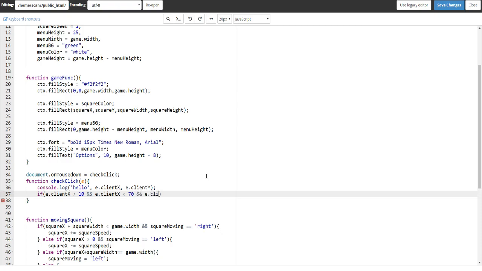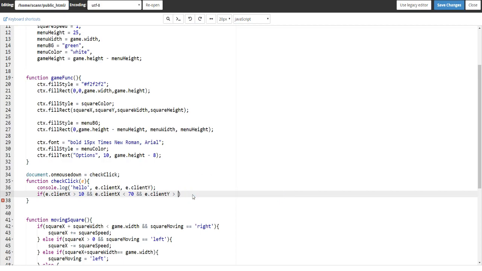And e.clientY is greater than, we'll say, game.height minus menu height, and e.clientY is less than, hold on.